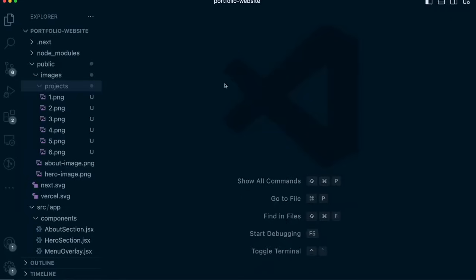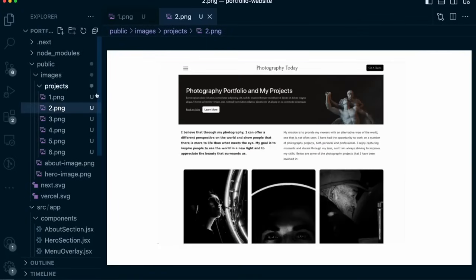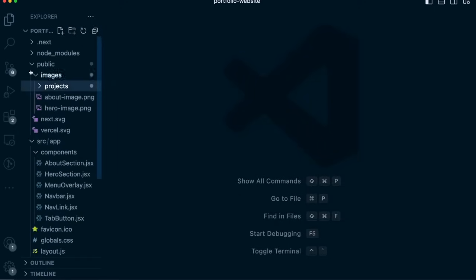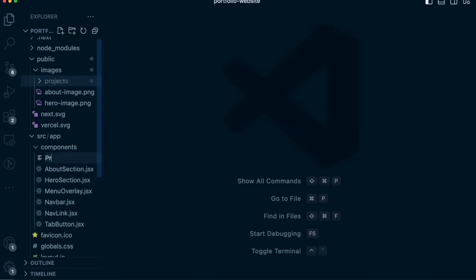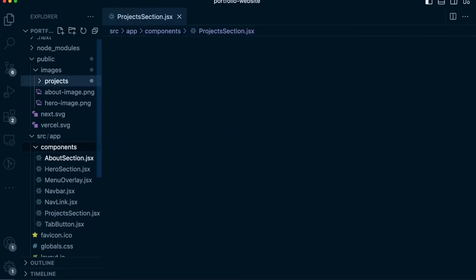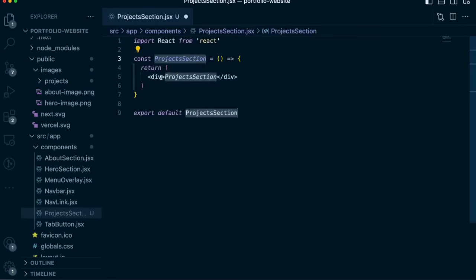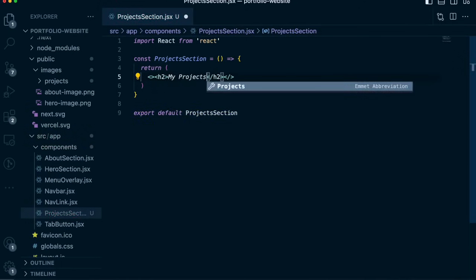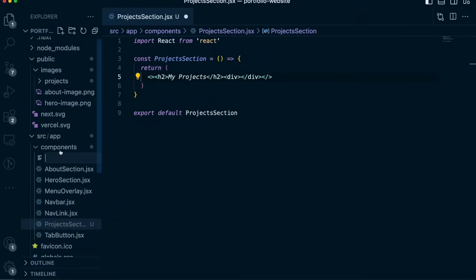For the project section, since we're going to have images on the projects, I have added some images from projects that I built in previous tutorials on my channel, which you can check out. And those are inside the public images folder and then projects. As for where we're going to use these images, it's inside the project section. So let's create a new component, name it project section, and in here we will add a header at the top that says my projects, and we'll create a project card, and those cards will be mapped out in here.